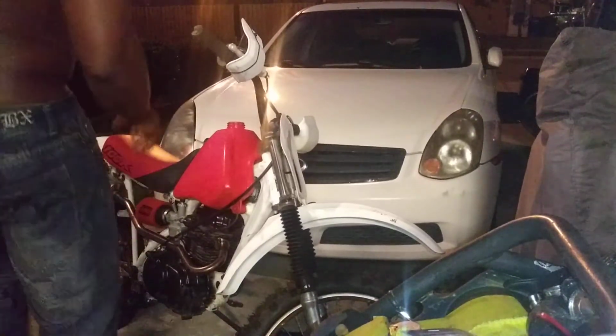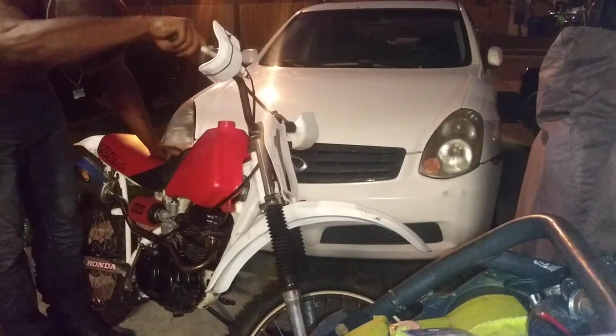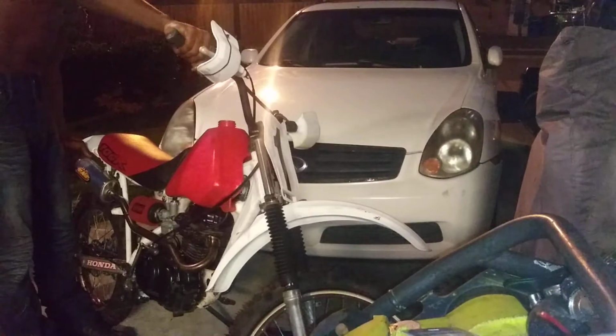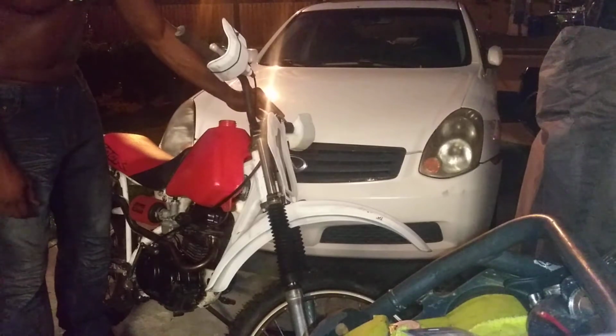There you go. We got her running. She's holding gas. I believe she's still holding gas. Let's check. Yep, petcock's good. She's running. I'm most likely going to have to rebuild this carb. So that's going to be my next step here.